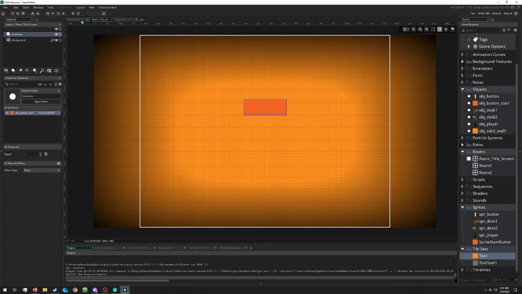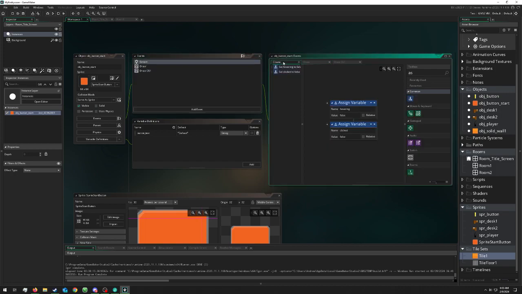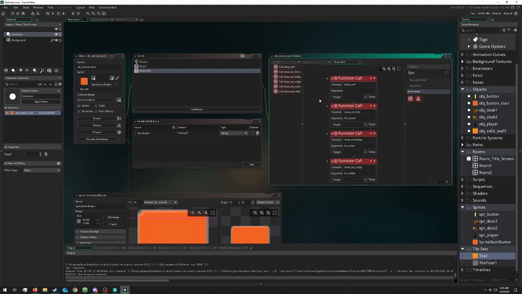Let me save real quick. Why is my button crashing? Hover and click false. Draw and exit. There's nothing supposed to be in any of these. Where's button text at?